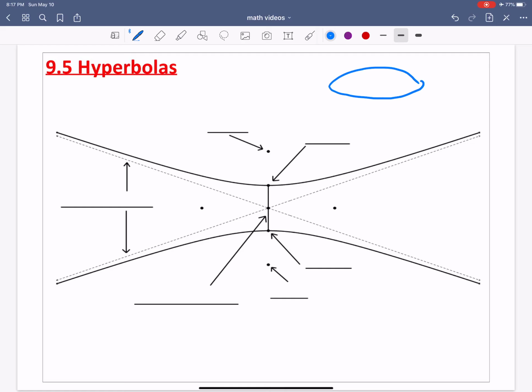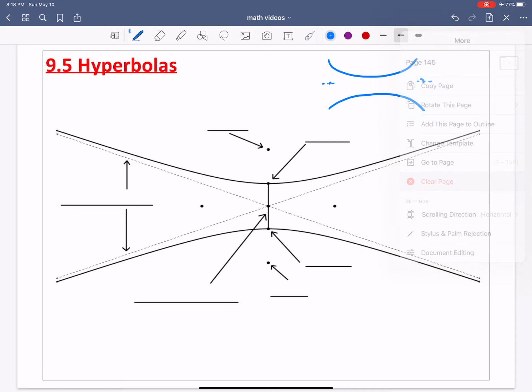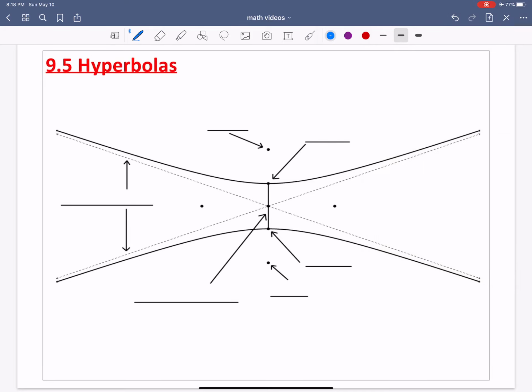Think about an ellipse like this, and if I cut it on each end with a pair of scissors and fold each side out, watch this, I'm going to erase those two sides. So I cut that ellipse in half at the vertices, and I opened them up. What I actually get is a hyperbola, okay? So let's go through some of these attributes together. Like I said, this part's going to go kind of slow because it's really important that you know these attributes, okay?